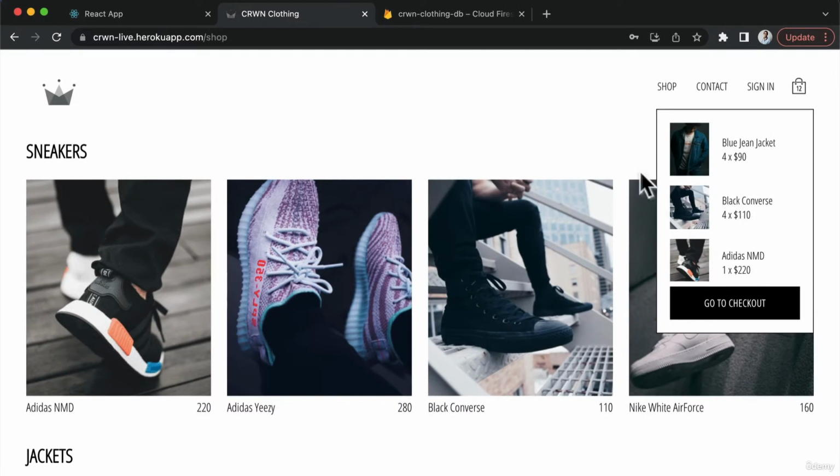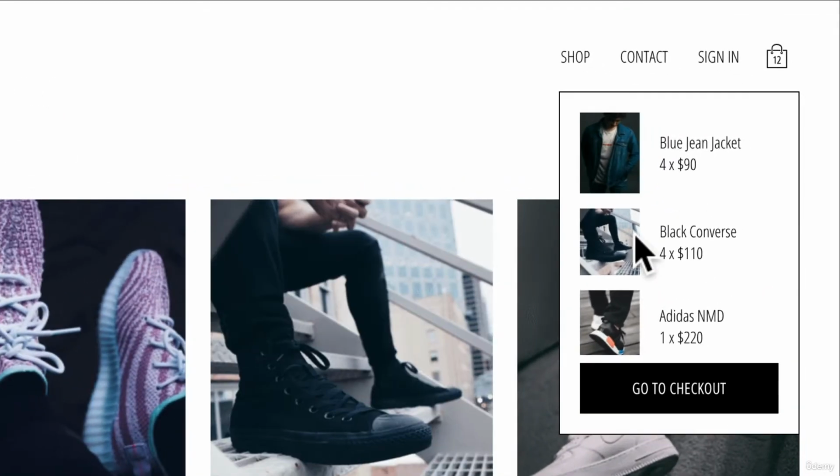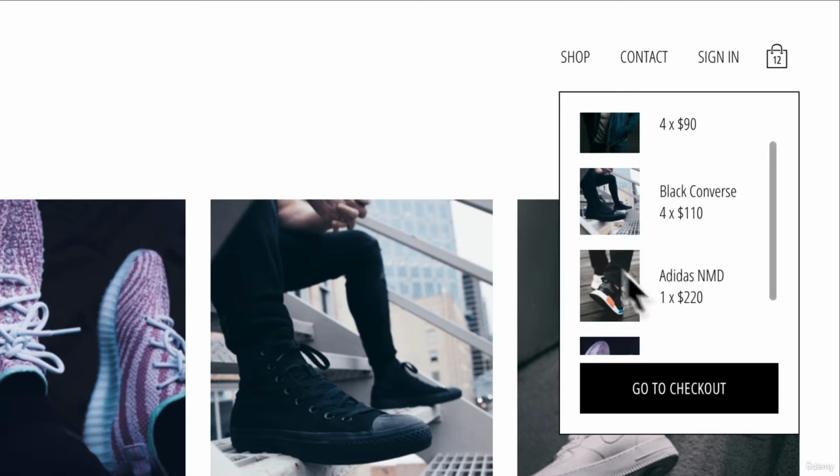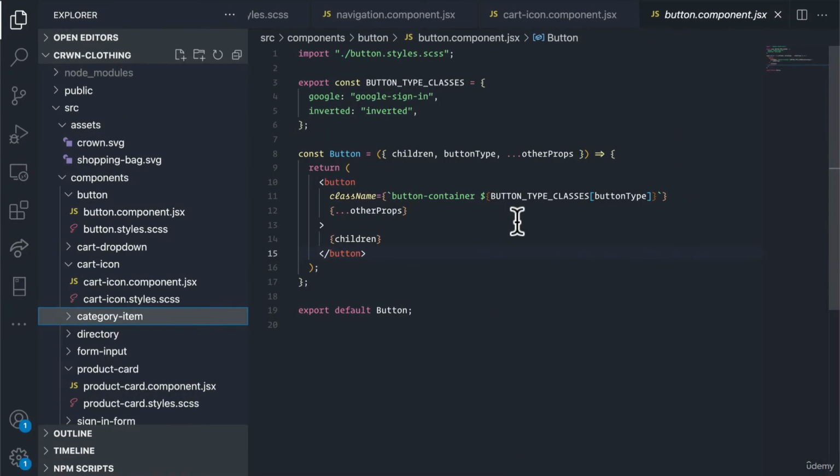That whenever we add some item into our cart, we have to check if it already exists as a cart item, and if it does, then we increase the quantity. But if it doesn't, then we create a new cart item. So that's going to be the logic that we need to tackle. And really, we should do that before we start styling out the cart item. So let's figure that out.